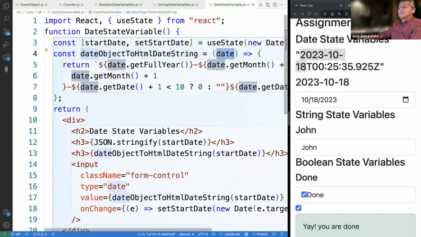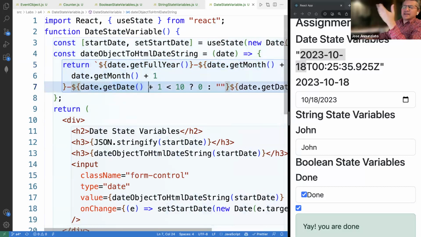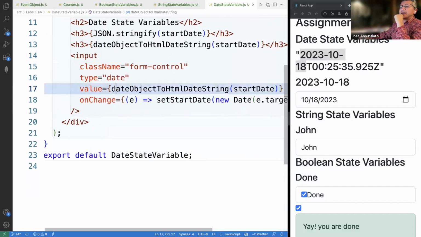It takes the date object and converts it into a string that has the 4 digits, dash, 2 digits for the month, dash, then 2 digits for the day. This is also an exercise on learning about the date object itself, giving you the various functions that are useful for extracting the various pieces of a date. And I'm just building it into a string that is compatible with what the input field type date wants.